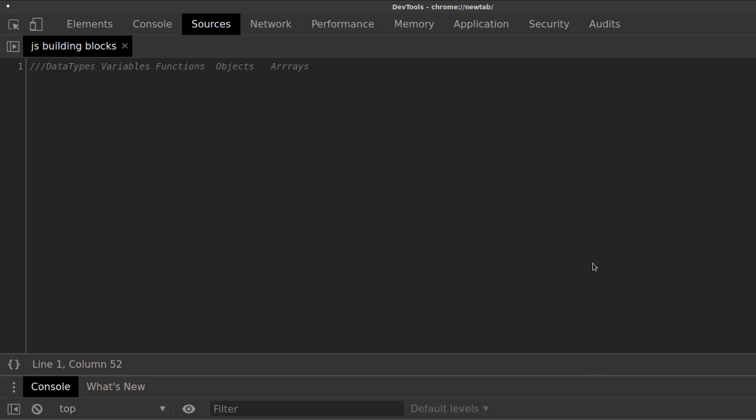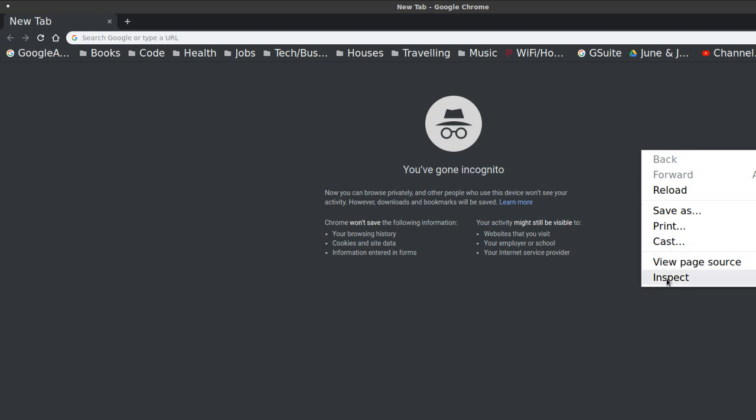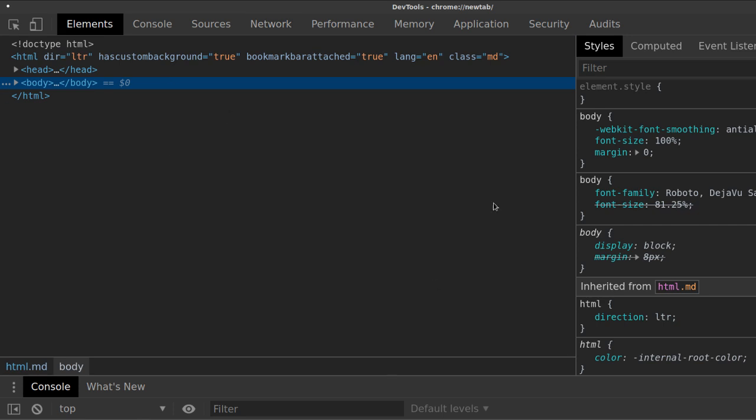If you don't know how to do that, you can just go to a browser window. I tend to use incognito so that nothing's running in the background and messing around with my console messages. And then just right-click anywhere on that screen, click Inspect, and that will bring up some sort of window. It might not look completely like this. I've obviously played around with the layout and things. You might have a split screen version. If you've got a split screen version and you don't want that, you can come up here and change the dock. So I've just got this sort of mirror image for the full screen stuff for the workshops.